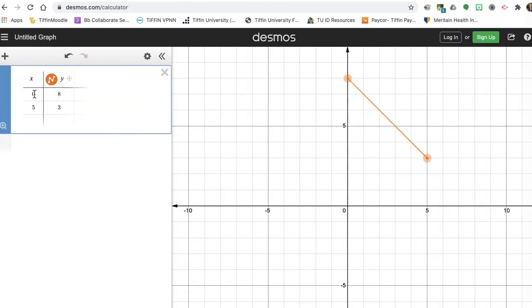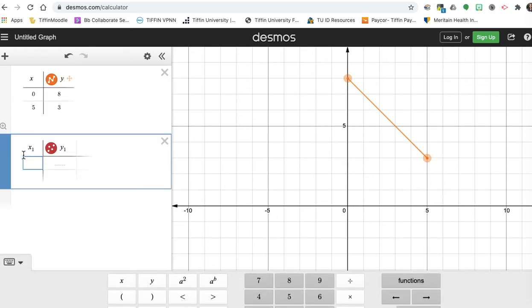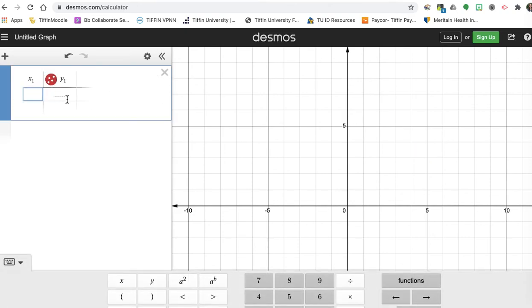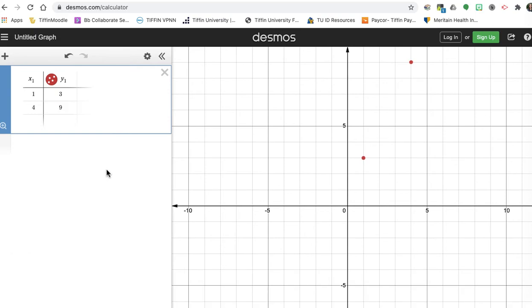You want to make sure you're using the table format. To do that, you can click the add item and select table to put a table in, because automatically that table will not appear, and then you can type in your points for your two chosen x, y's.